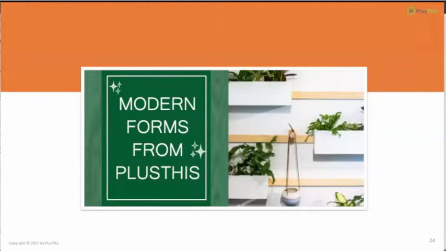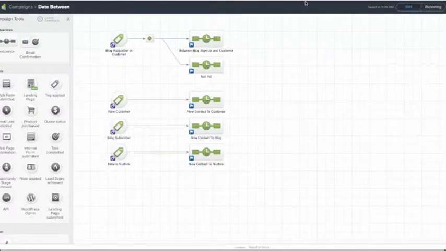If you guys have ever used Infusionsoft's native web forms, you know the frustrations that come with that is they're just clunky, they're outdated. They literally haven't been updated since 2012, and they were outdated then, right? If you know custom code, if you know CSS, you can do some cool stuff with the Infusionsoft forms. But if you're like me and you don't, then you're gonna want to use Modern Forms.